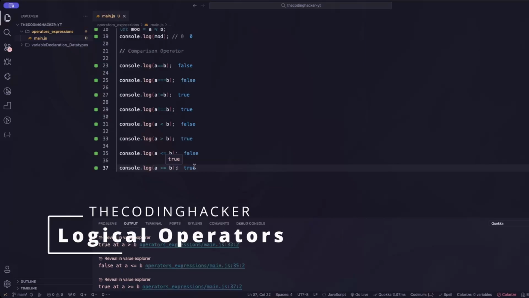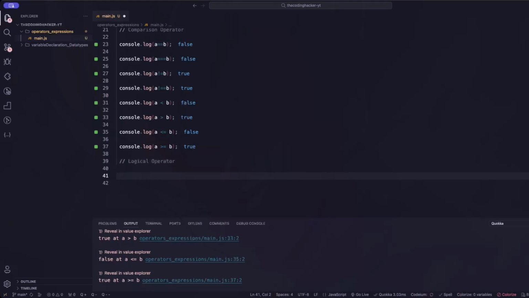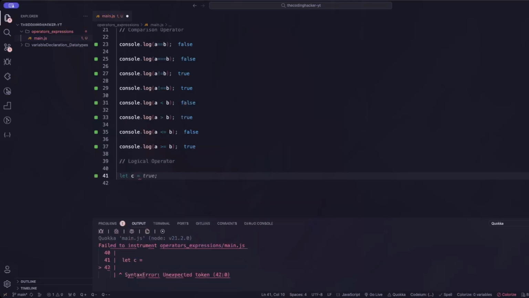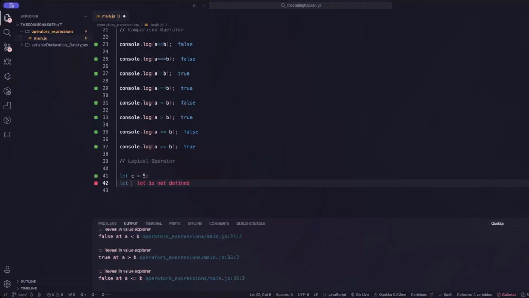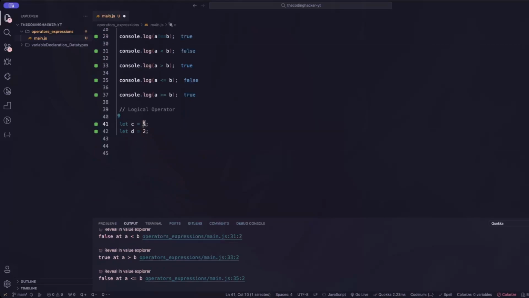Now let's begin with the logical operators. Logical operators in simple words are like the architects of decision making. That means logical AND, logical OR, and logical NOT operators, which you might have studied in computer architecture and computer design. So for trying out logical operators, we might need two more variables. Let's assign a third variable C with a value 5 and D with a value of 2. So currently B and C hold the same value. Let's just change it to 4, I guess.